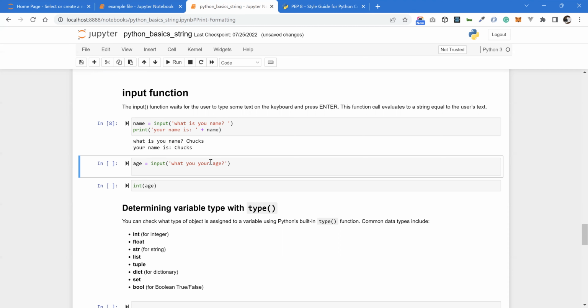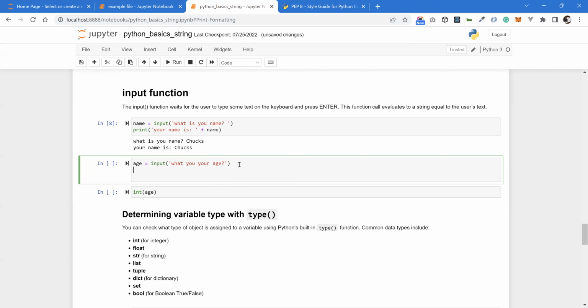Okay. We get this, right? So for example, in this one now, I can just start building my functions with most of what I've learned. I can do something like, what is your age, right?